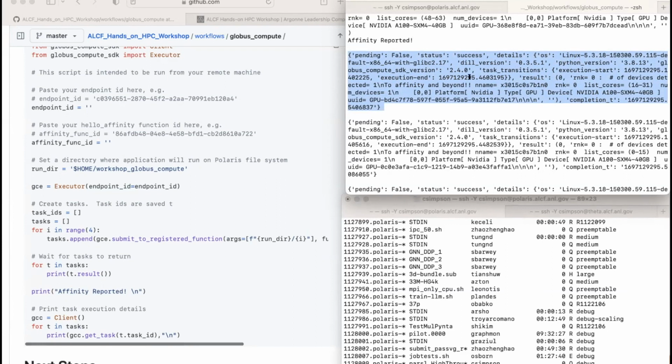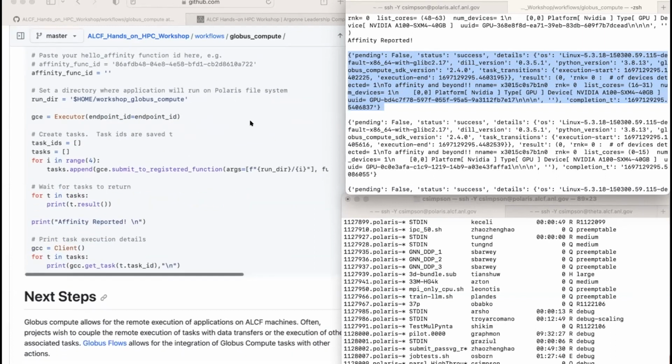Yes, execution start, execution end, the result, and that it was a success. And so if you wanted to query anything about your tasks, each task, like the function and the endpoint, has a unique ID that you can query in this way.